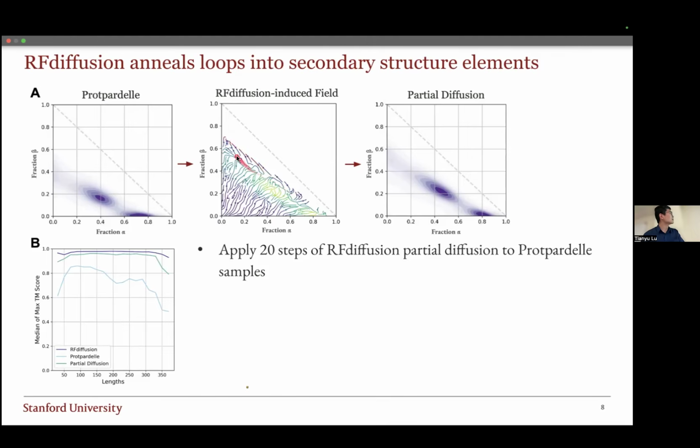Up here, you see the arrows going downwards, where the long-range beta contacts are being morphed and slowly becoming more alpha-like. The result of this is a dramatic increase in designability. This light blue curve is Proteina, which didn't have the highest designability, but just after applying RF diffusion's partial diffusion, we end up with highly designable structures. This could be attributed to the gain in secondary structure, but there are many other factors as well, like it could be fixing some clashes in the original structures. But the secondary structure part is definitely quite notable here.